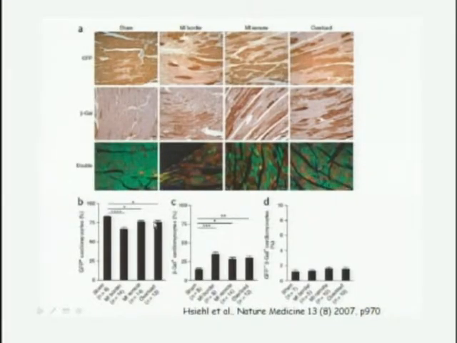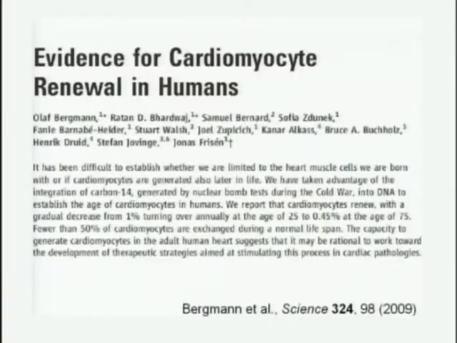And here are the results. The majority of the cells before injury are GFP positive. After myocardial infarction, there's some replacement of cardiomyocytes by cells that are not GFP positive anymore, but they're beta-gal positive. Here they did the staining for beta-gal in red. Okay. But even more recently, and I would consider this the strongest evidence of cardiomyocyte renewal, is a very clever study that was done just recently, in which they took advantage of the high level of carbon-14 in the atmosphere after the Cold War.